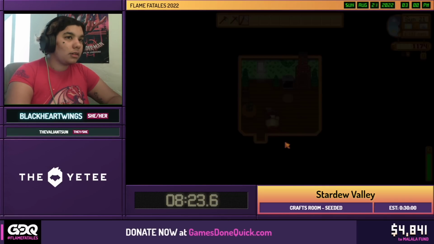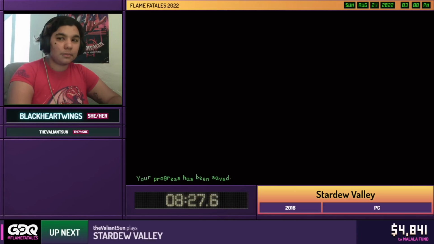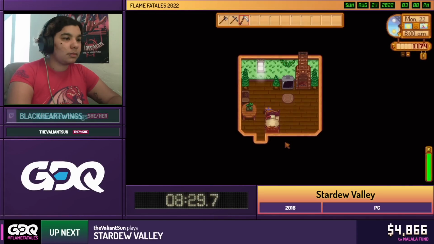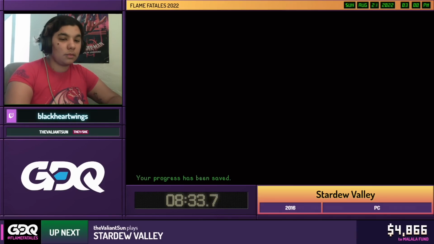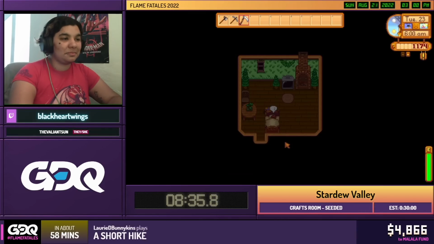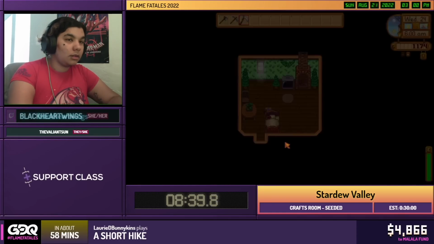So once we spawn in from the traveling cart, we're going to try and pick up several things, but one of the things that makes a seeded run for Crafts Room much easier than a regular Crafts Room run is the traveling cart will sell hardwood.